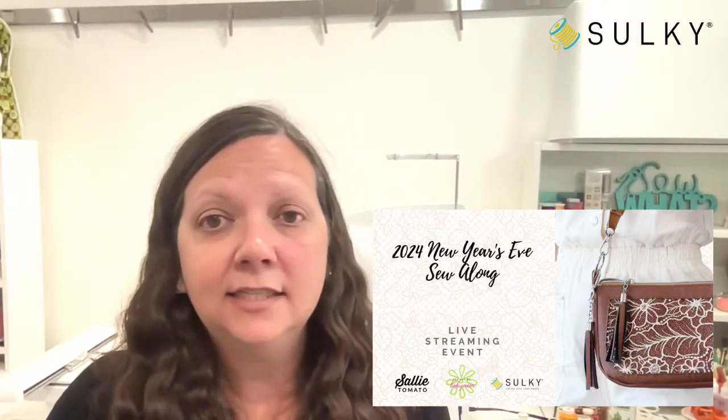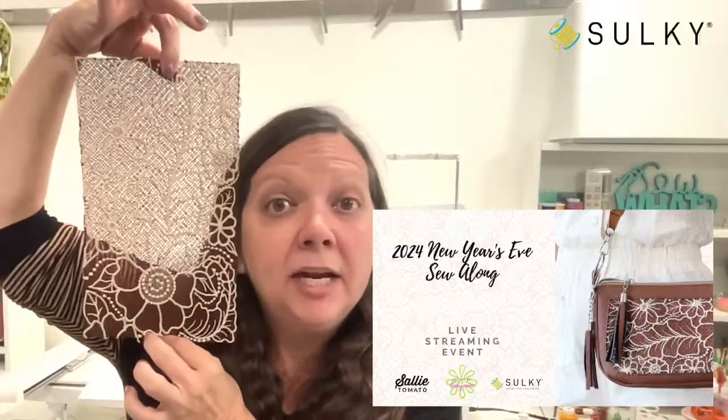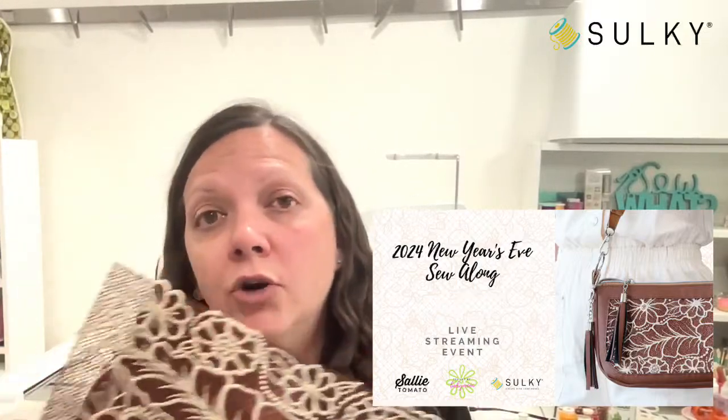Be sure to register for this one early. The reason we're talking about it so early is because of that freestanding lace piece that you see on the front of the bag. This is how big that piece is. It's bigger than my head, okay? So you either want to create one piece or 2 pieces, depending on your desired finished look. So you can create one piece and just have that on the front exterior, or you can create 2 pieces and have your front and back of the bag look the same. So that's totally up to you.